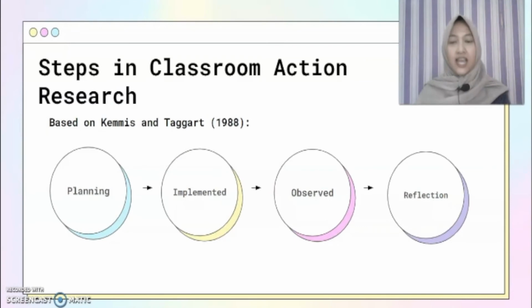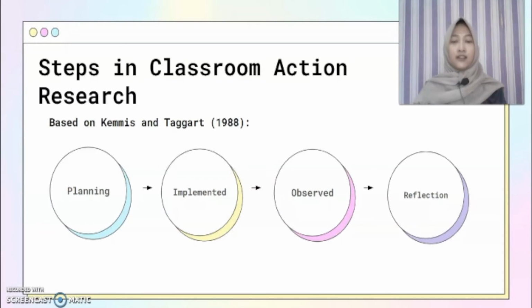I'm Melliana Fitria, and I will explain about the steps in classroom action research. Action research theory was founded by Kemmis and McTaggart in 1988. They state that action research means transforming what we do, transforming what we think and say, and transforming the way we relate to others and to things around us. Basically, action research can be applied in any situation, but today we will talk about action research in the classroom, which relates to teacher practice development.